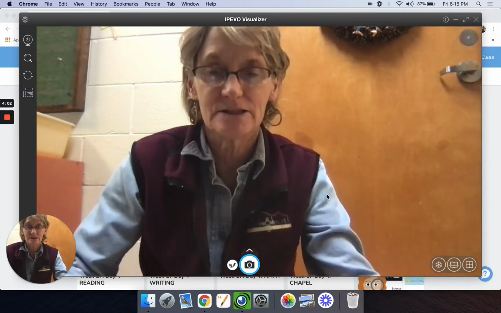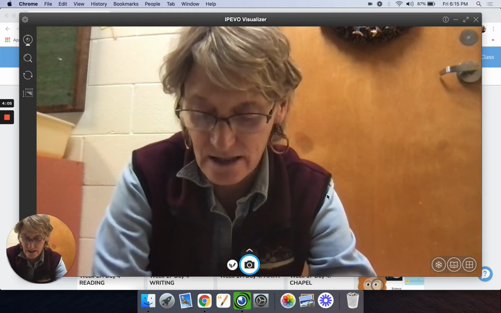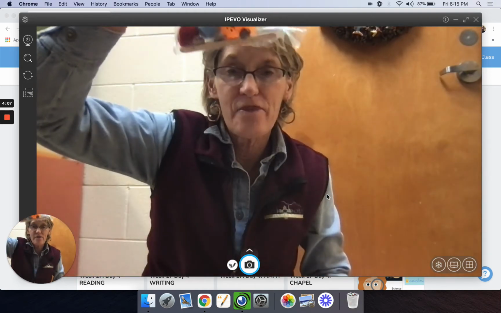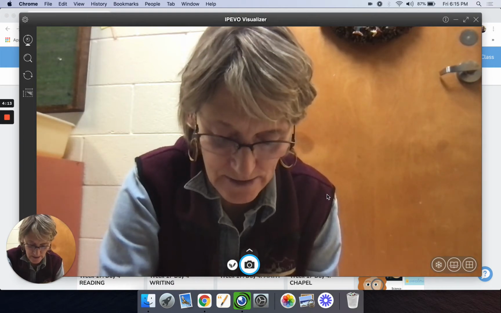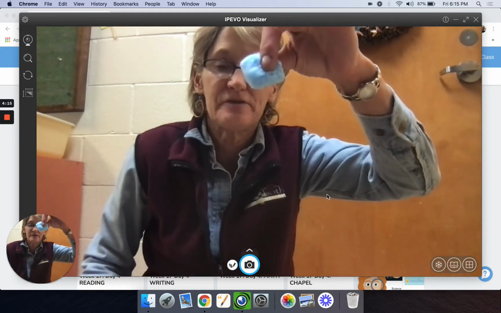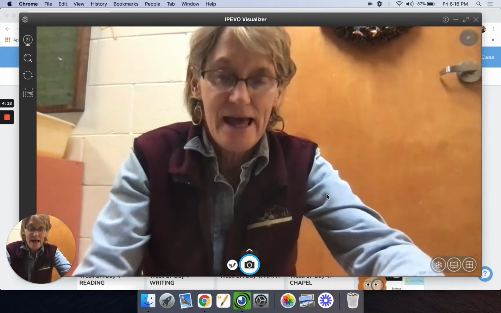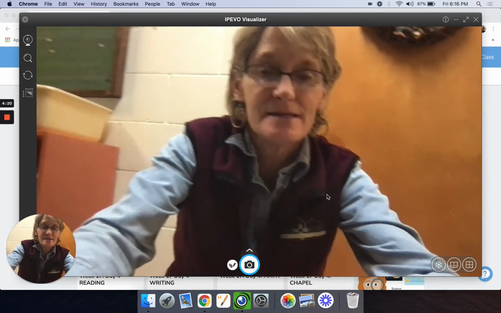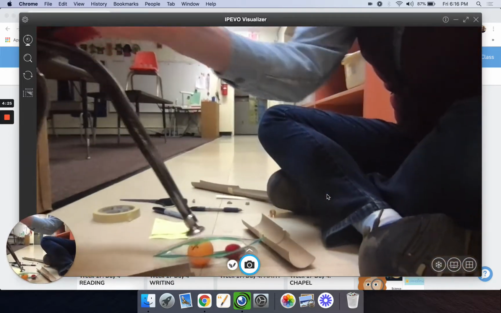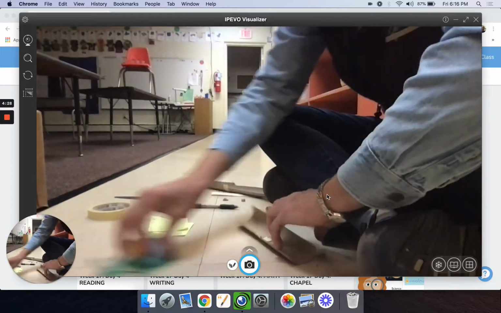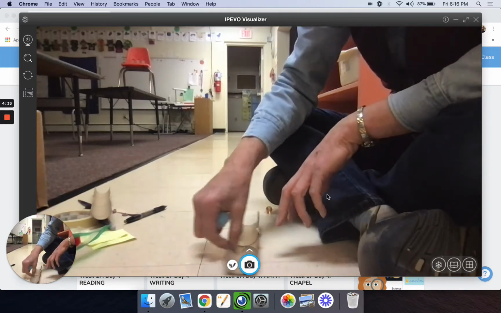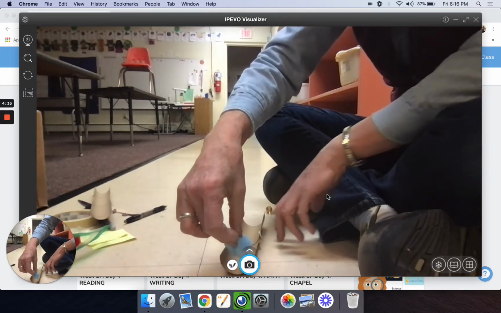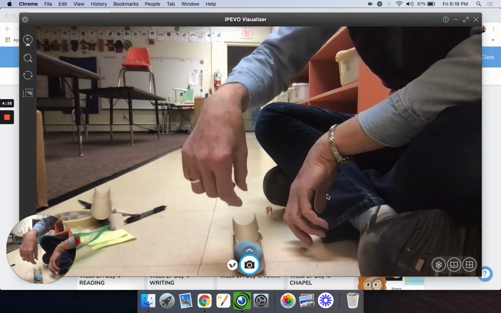Then I'm going to start with my ramp just laying on the floor. I'm going to pick one thing out of my bag. I can pick anything I want. I think I'm going to pick a big fluffy cotton ball kind of thing. And then I think I will put the camera on the floor. Yep, there we go. Move the chair, move all my stuff. And then I'm going to push my cotton ball on the ramp.